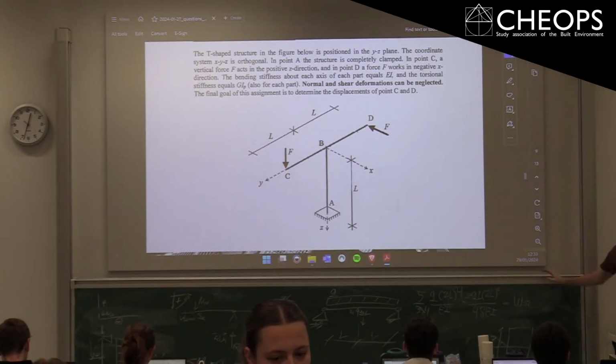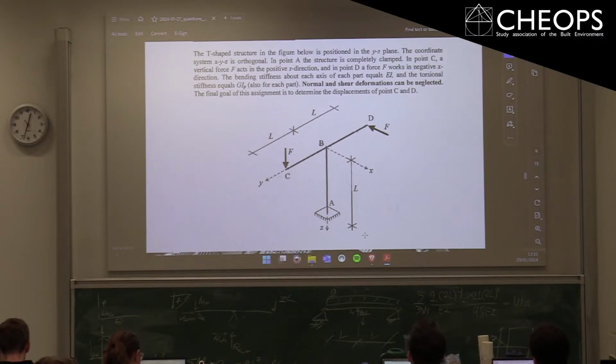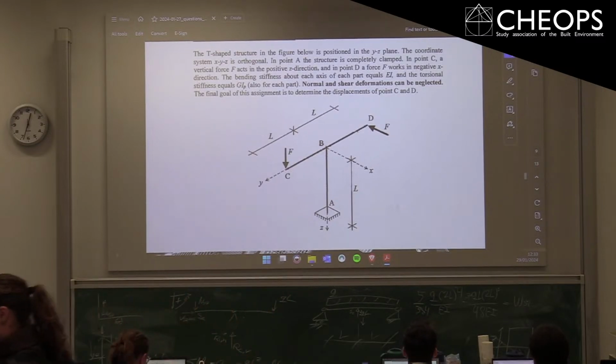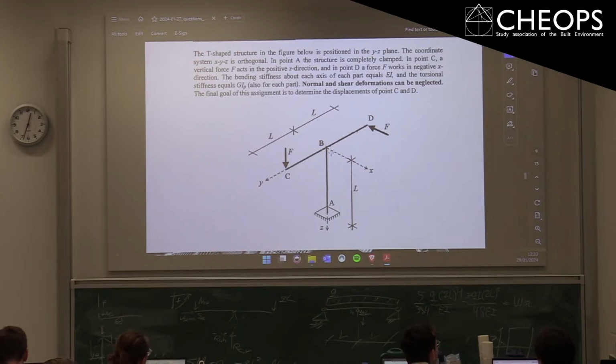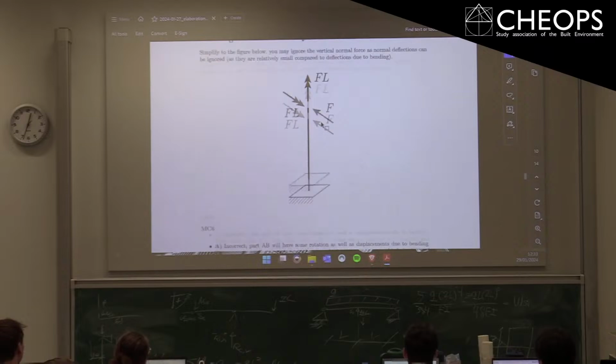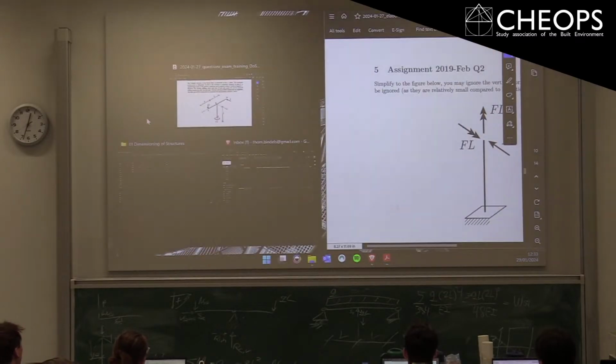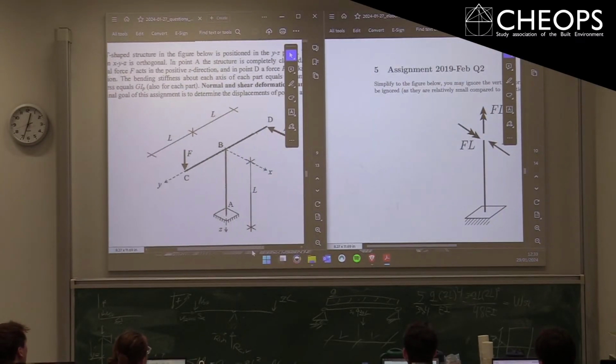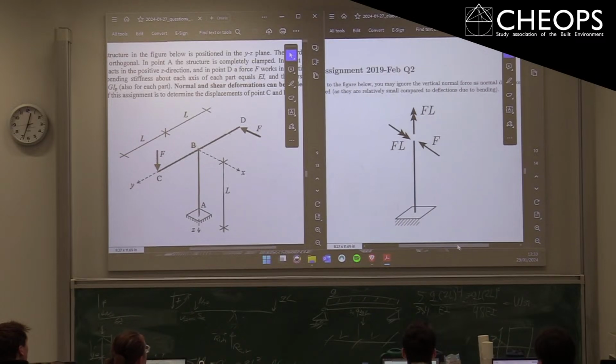But how these questions often start is, well, first you need to, just like with 2D, go back to the standard beam equations you know, right? So for this one, we simply know, okay, we have to go back to this clamped configuration. If we then look at what you can do here is, okay, we've got two forces. Those simply, just like as you do it in 2D, translate to that point.